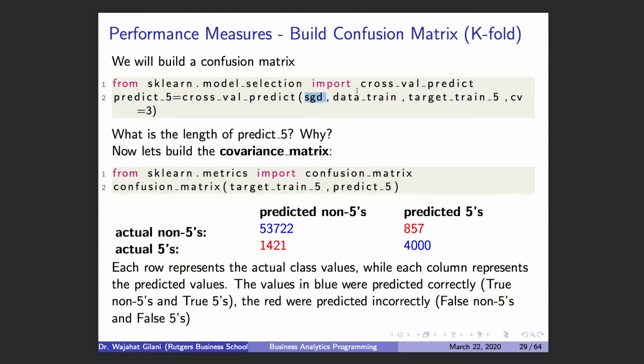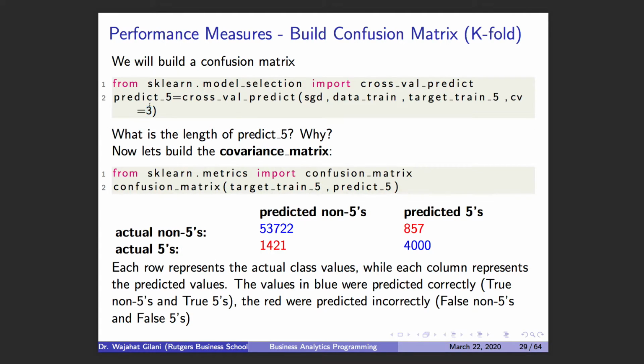Here's my classifier. My second parameter, again, is my training data. My third parameter is my training_5 data. And look, my fourth parameter is, again, the CV equals 3. So again, it's the k-fold part. This prediction is happening in the same context of looking at the training data, breaking it up into different subsets, taking n minus one of those subsets and making training data out of it, and then testing it on that one subset, and doing it over and over again for however many k-folds we have. That same thing is happening again.